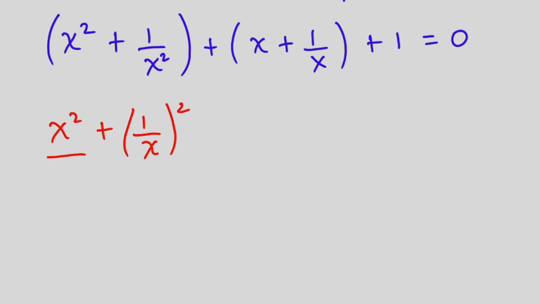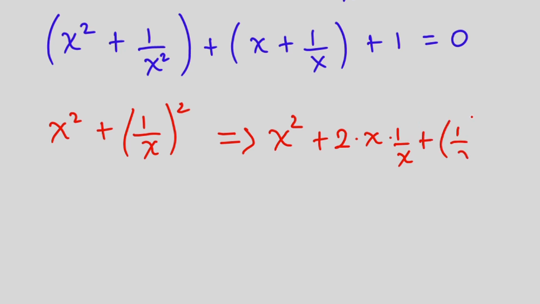Now we have sum of two squares, so we have to complete the square by adding a middle term. And to do this, we're going to have x squared plus 2 times x times 1 over x, then plus 1 over x all squared. Now let's pay attention to the middle term here. If you simplify this, you are going to get 2. It seems we have added 2 to it, so we also have to minus 2 here. And if we do that, we see here we can express this as x plus 1 over x all squared. Then we have our minus 2.